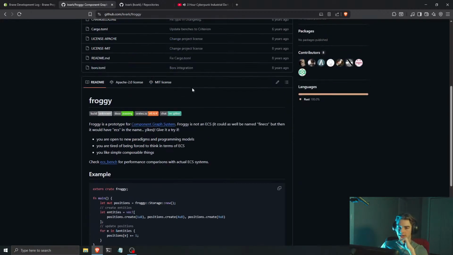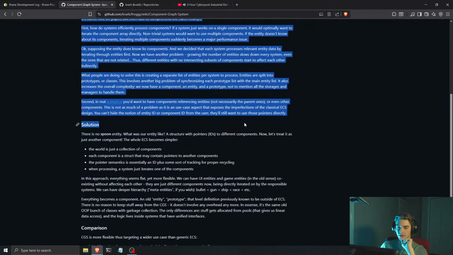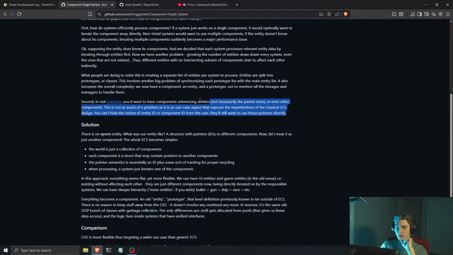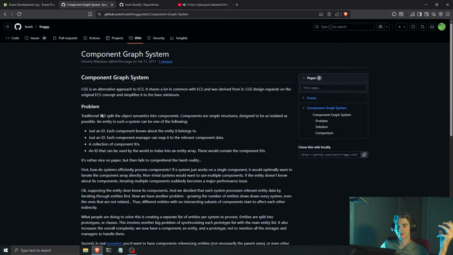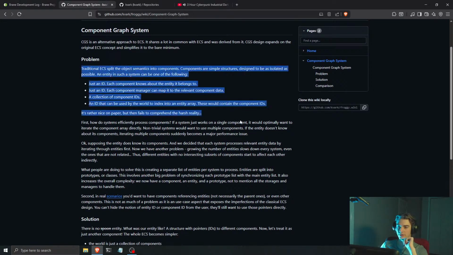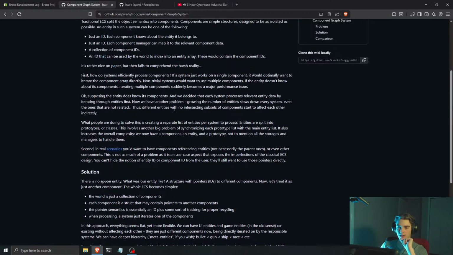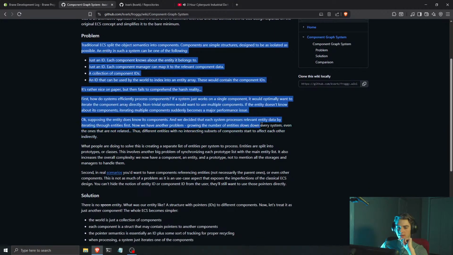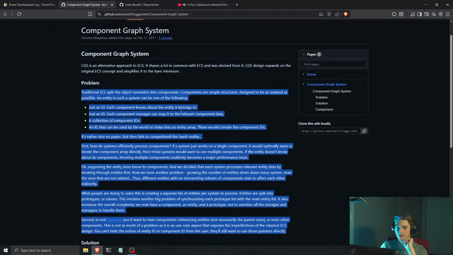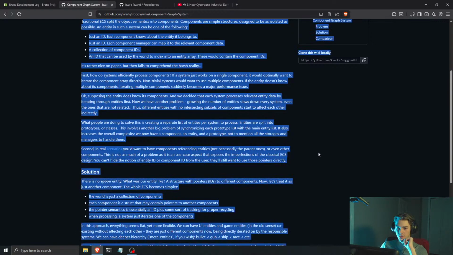Now, I will say that if you go to this repo and you read through this document, no, not to talk myself up or anything, but I do think I have a better understanding of ECS than the original authors of this had, because there are a little bit of inconsistencies in the way that they explain how the system works.